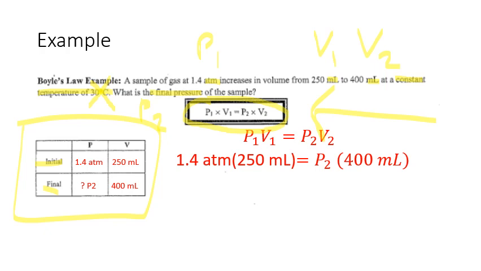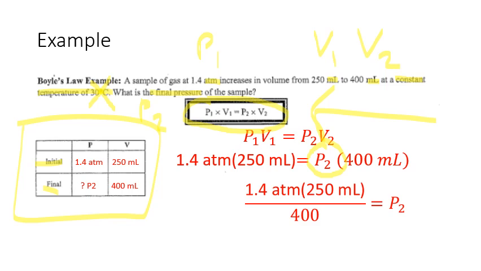I substitute in, I plug in my numbers for each one of these. Each one of these has a number, and now all I need to do is solve for P2. And if I'm going too fast, just pause as you take your notes. Then I'm going to take the 400 and move it over to this side, and 400 divided in the denominator by the product here, 1.4 times 250, multiply those, and that's going to give me a pressure. And by the way, those pressure units are still ATMs because that's what I started with. All right? Cool. Let's keep going.